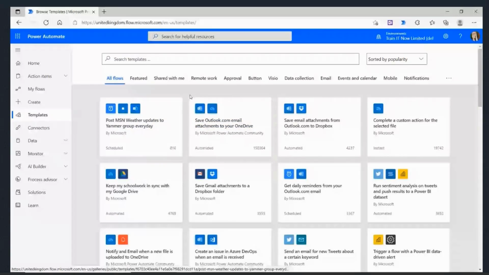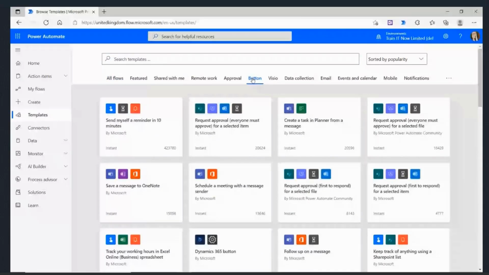Now, if you remember from the beginning of this session, an instant flow is a flow that we trigger as the user by clicking on a button. So essentially, this is a manual flow. We have to physically click a button before that flow will run. So let's take a look at these different templates. And I'm actually going to search for one. Now I'm going to use the button category up here.